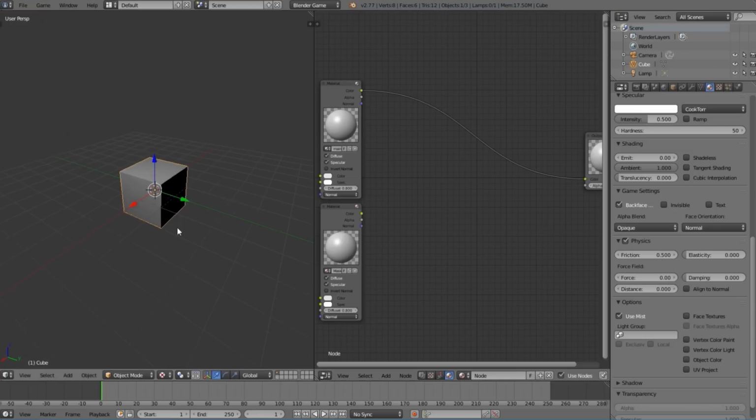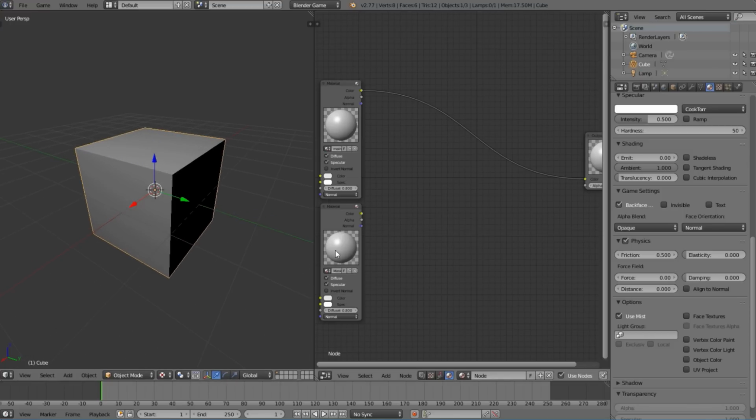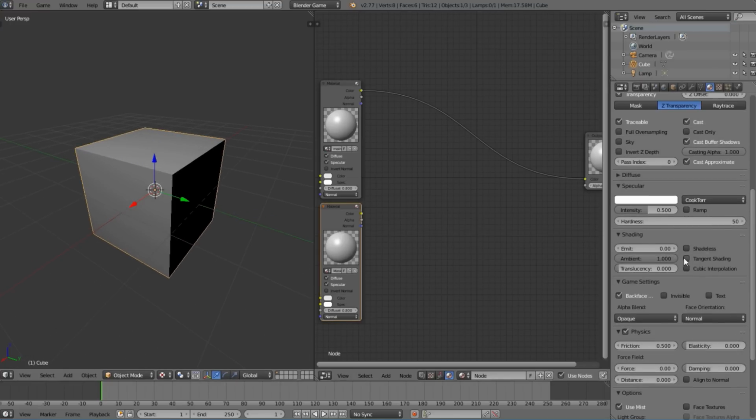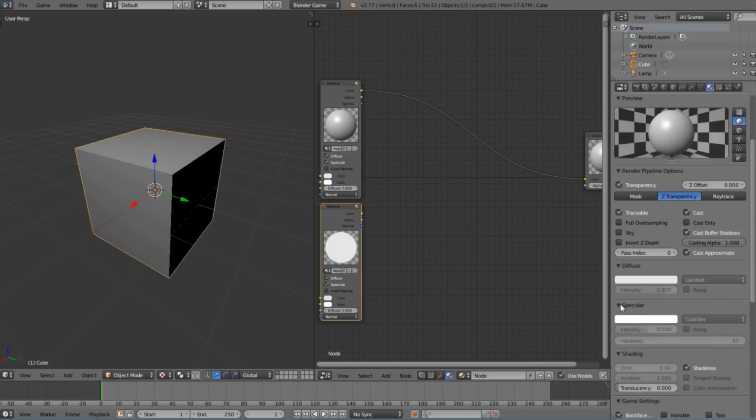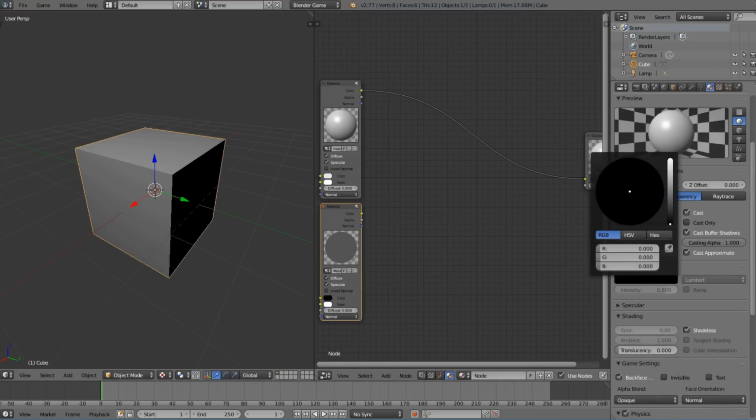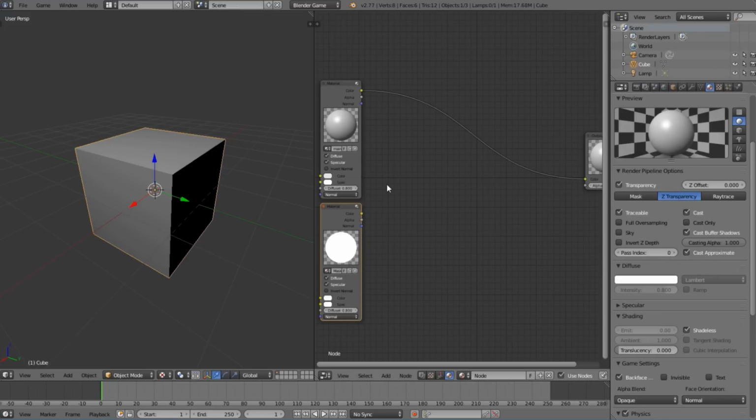So basically, when we change this value, which is going to be shadeless, we just get the diffuse color here, which we can animate. When this is black, we want it to be completely transparent, and when it's white, we want it to be completely not transparent. So we're going to go ahead and set that up. But the way we're going to do it is we don't want it just fading like that. We want it to basically dissolve.